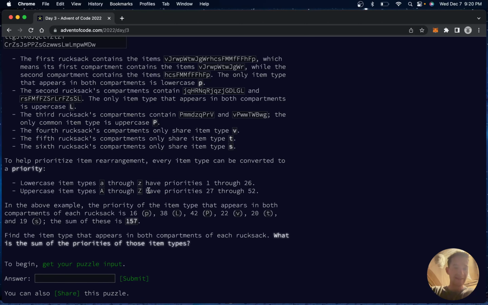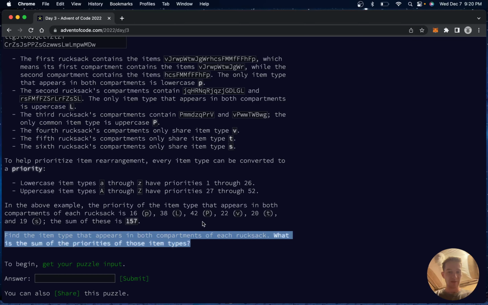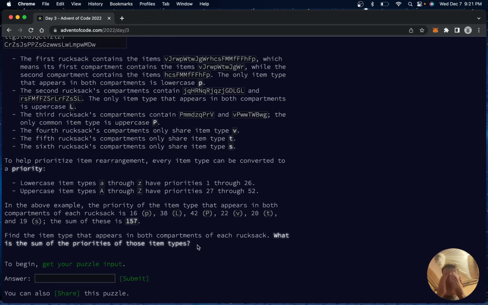This is Z. In the above example, the priorities of the item type that appears in both compartments of each rucksack are 16, 38, 42, 22, 20, 19. The sum of these is 157. Find the item type that appears in both compartments of each rucksack. What is the sum of the priorities of those item types?